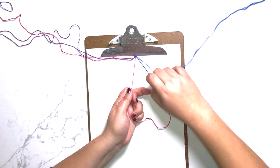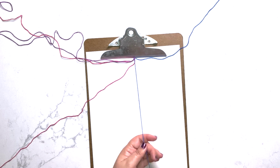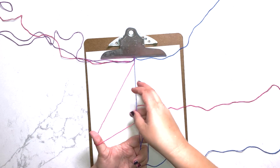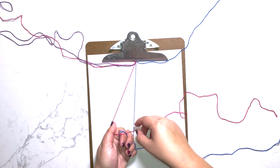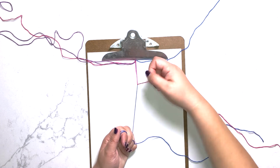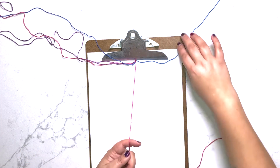So now we're on blue. You're going to keep your blue as your anchor string. You're going to make a 4 with your traveling string, go underneath, pull it tight all the way up. I'm going to do this 2 times. Make a 4, go underneath, pull it tight all the way up. Awesome. Get rid of your blue string, choose your next anchor string.